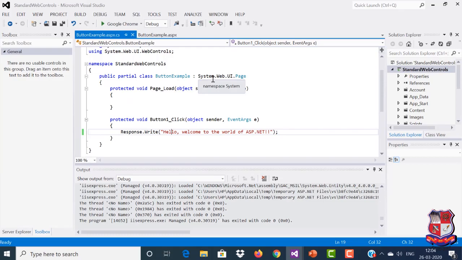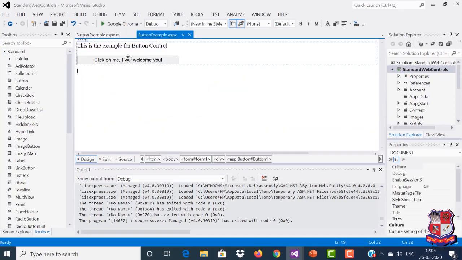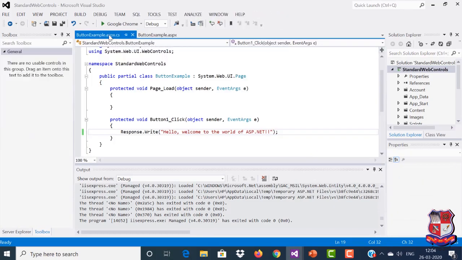Now if we want to do some coding so that when I click on this button it gives a pop-up, then how can we code like this? Just write the code in the click event of the button. For this we'll write Response.Write. In this Write method we'll write the script tag which you use in your HTML, like this, script. I'm ending it also, closing script.